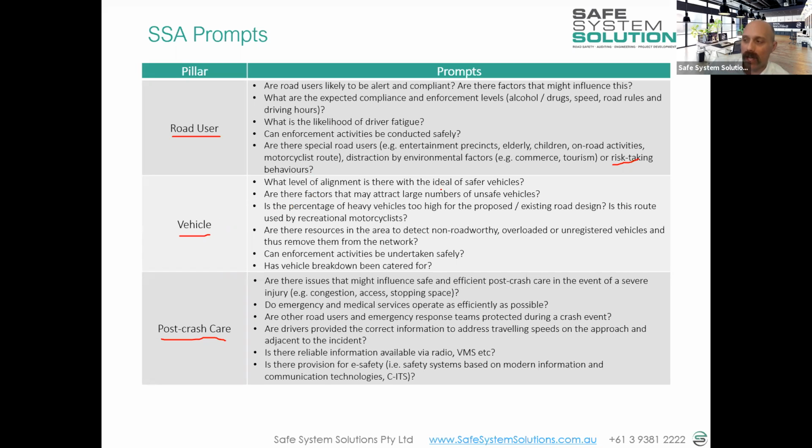Vehicles. What level of alignment is there with the ideals of safer vehicles? Now that's usually a community level question. So if you're doing a safe system assessment of a whole community or a mining site or something like that, and you look at the fleet and you ask, how safe are the vehicles that they're driving around? Do they all have pedestrian protection and those sorts of things?